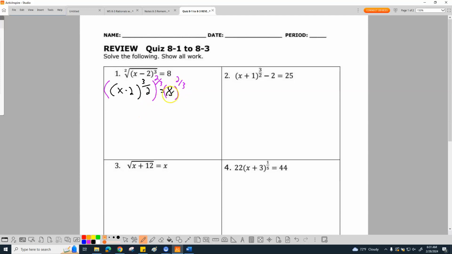This is, believe it or not, a number you can actually solve in your head. It doesn't look like it right now, but you can use Desmos to solve this number, 8 to the 2/3, for the record. You still have to show your steps. So with that case, this all cancels out with each other right here, and then that frees up your x minus 2. So when I have my x minus 2 right here, and then this is going to be 8 to the 2/3. I'm going to show you over here on the side how I rewrite that.